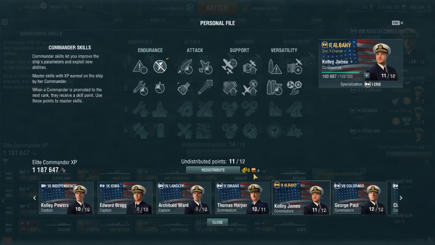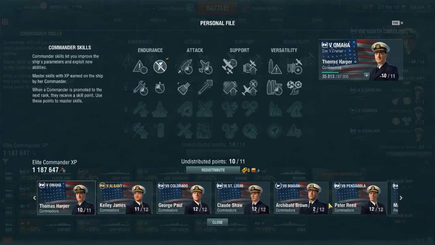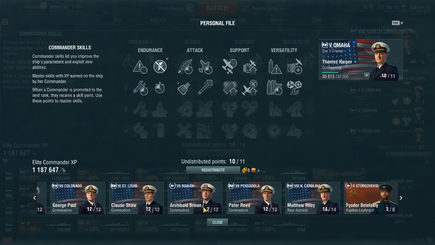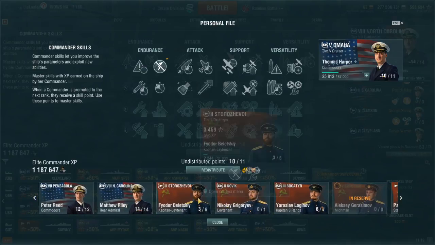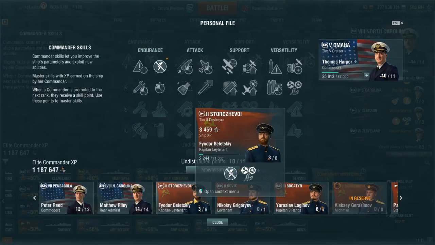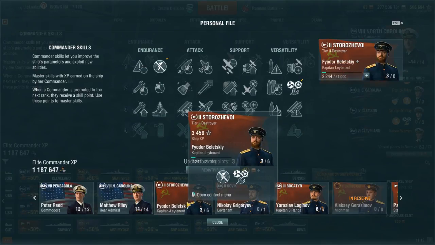I could do that, but everybody's going to be along that line. My Omaha the same way there. But you can just go through the captains here, each of them, and just now, don't take them out unspec'd. You might be quite surprised when suddenly you haven't got skills you thought you had.